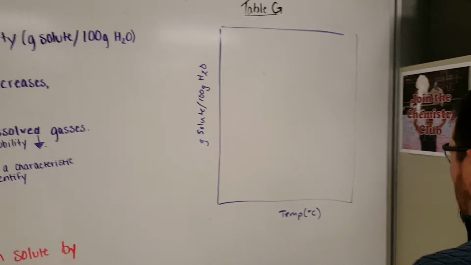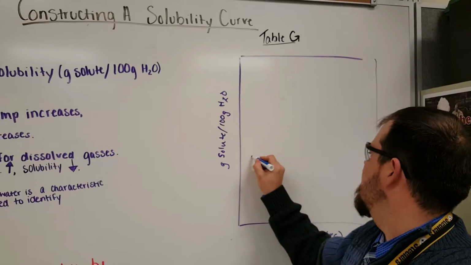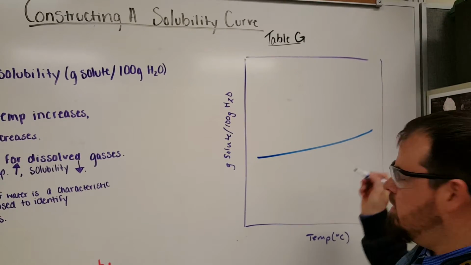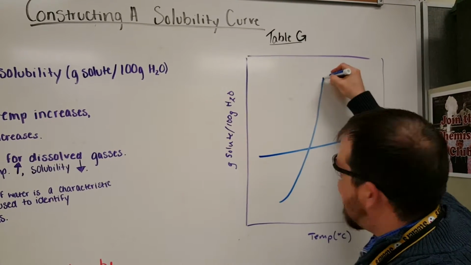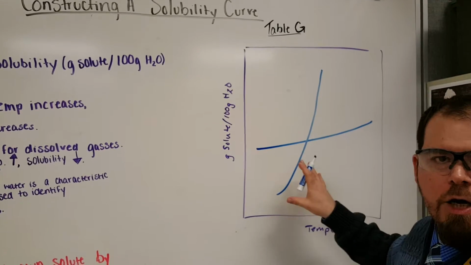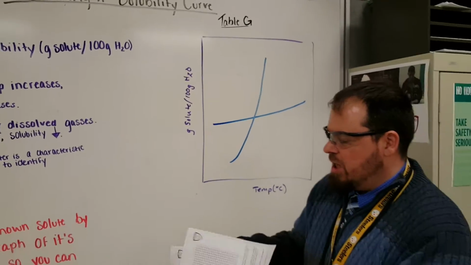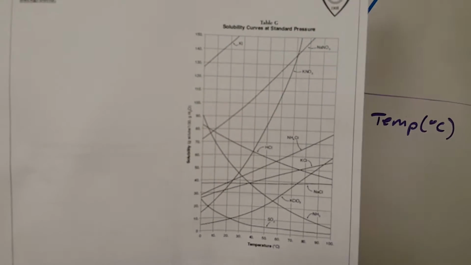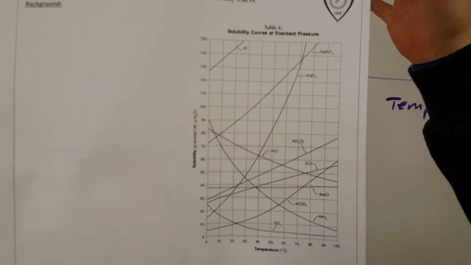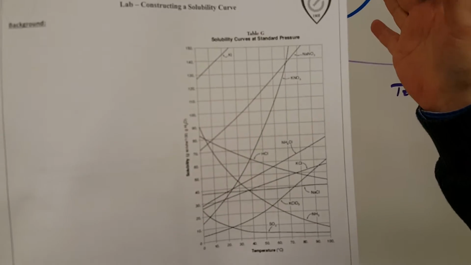Oh, sweet. So when I'm done, it could look like that, or it could look like that. I can take just that one curve and compare it to my Table G, and based on its slope, figure out, hey, this looks most like that. So we know your unknown is one of those on Table G. It's got to be.